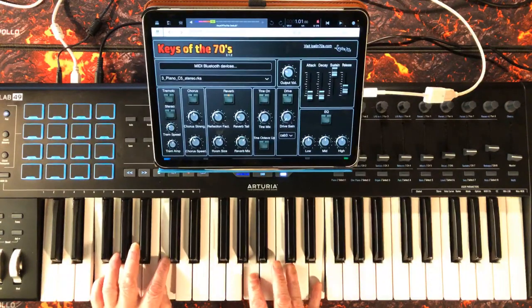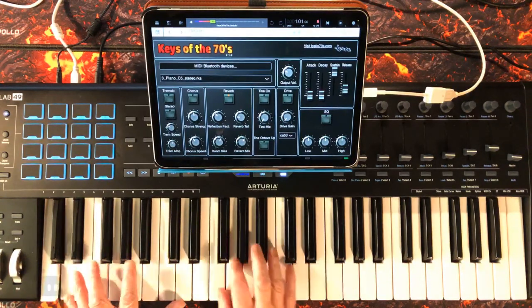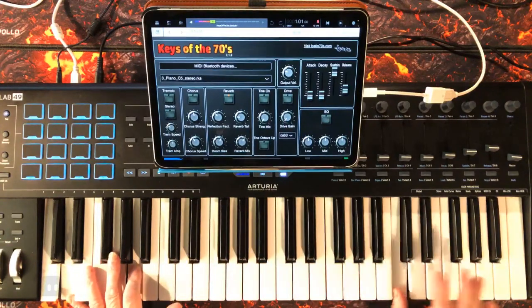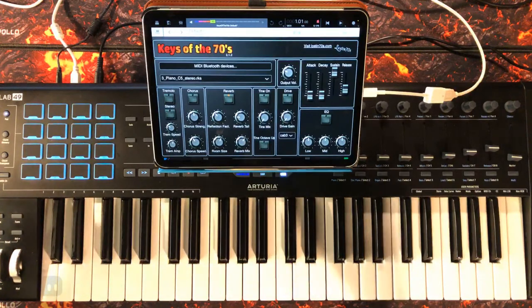Today we are taking a look at Keys of the 70s by Lost in 70s, who also make a Hammond organ, which we shall also be taking a look at in another video, and also some very, very good guitar amps and stuff like that. So, I thought I'd start with their Keys of the 70s.